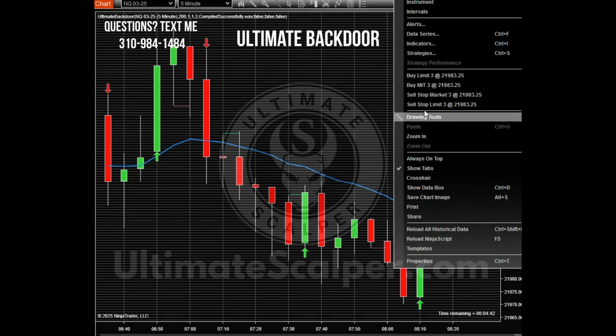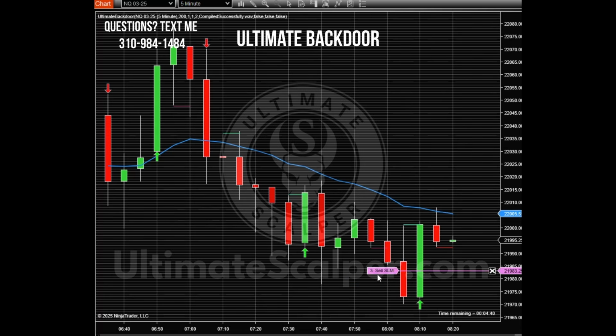Okay, we have a backdoor line right here. As I mentioned previously, I expect price to bounce off of the blue line and go back down because we are in a downtrend. Now that could happen if we're not changing the trend direction altogether right here going up. So if it's going to continue doing what it's doing and there's no reason to think otherwise, I'm going to get ready for this backdoor sell. It's actually called a backside when we have the arrow here, but it is a backdoor as well.